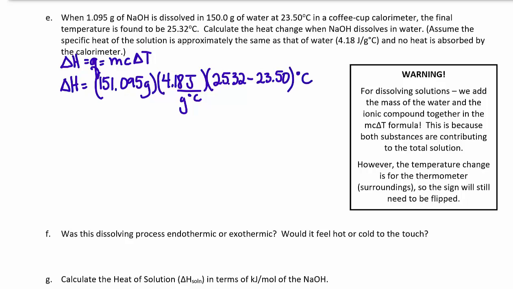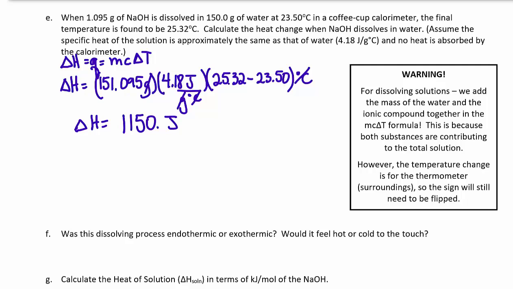And that's degrees C. We're going to cancel our units. We have a gram in the numerator, a gram in the denominator, so they cancel. A degree C in the denominator and a degree C in the numerator, so they cancel. If we calculate all of this out, our delta H is 1,150 joules. Our answer should have 4 sig figs, which is why I put the decimal here, because our temperatures each have 4 sig figs and our masses each have 4 sig figs.